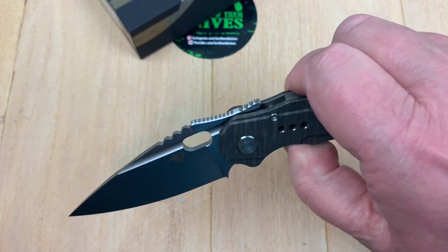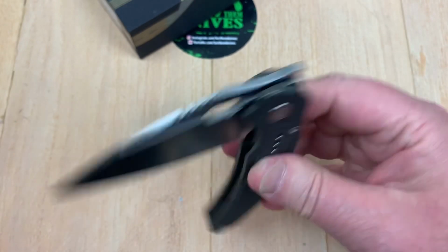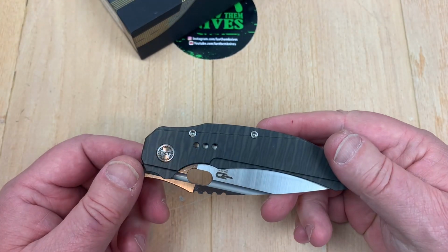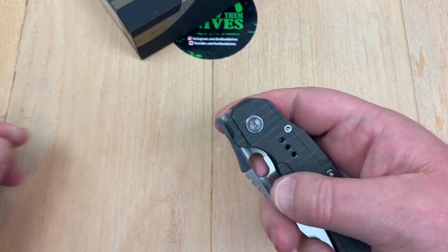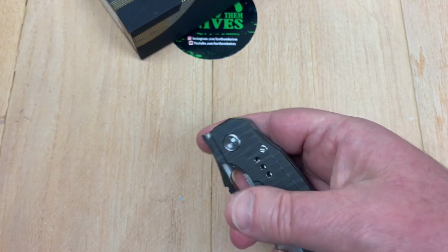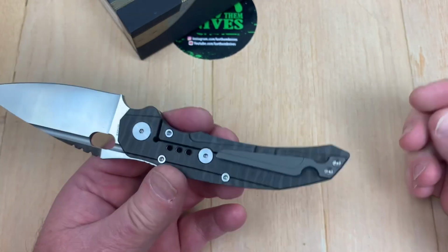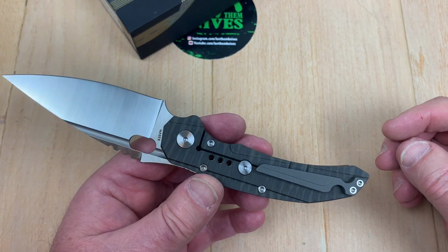I do that every once in a while. It's like, what the hell? Why won't it drop? So this is a little tight, actually. I think we will bust it loose when we take it apart, and we'll see if we can lighten that up and get her to drop better. When manufacturers make the knives, they tend to get a little overzealous with tightening things up. So we're going to loosen it down a little bit, see if it'll behave better.